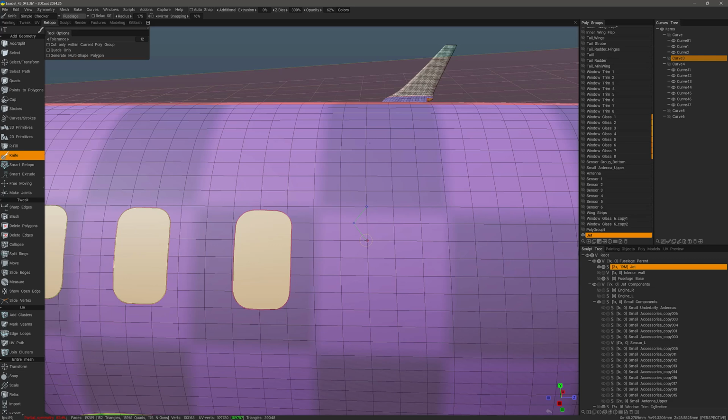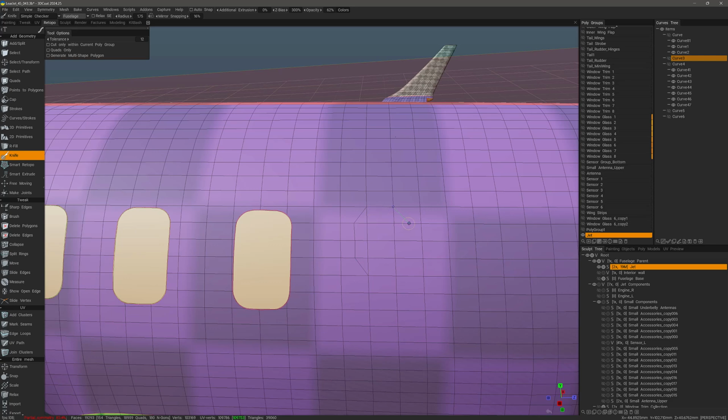along an edge or over a vertex. So I can continue, continue. And then let's say I want to stop here. I can click. It doesn't matter where I move my cursor now because 3D Coat is only going to cut from the first to the last blue circle. When I hit enter, it will make the cut.